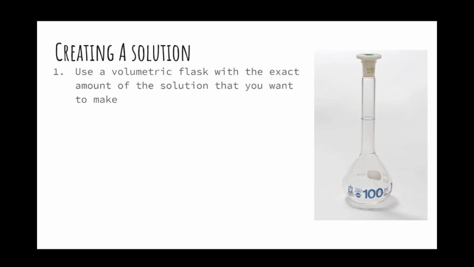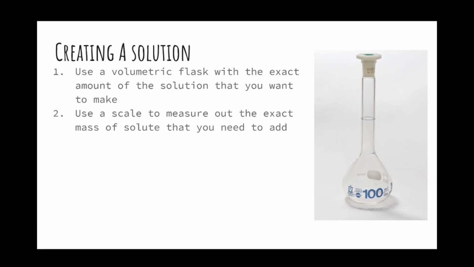Once you have a volumetric flask, it is always good to rinse out your volumetric flask and quickly clean it with the solvent that you're going to be using. The solvent that we've been talking about a lot is water, because it's a universal solvent that we make most solutions with. So you would take a little bit of your deionized water and squirt it in there, rinse it out, shake it up, and toss it to make sure that there are no contaminants left in that flask.